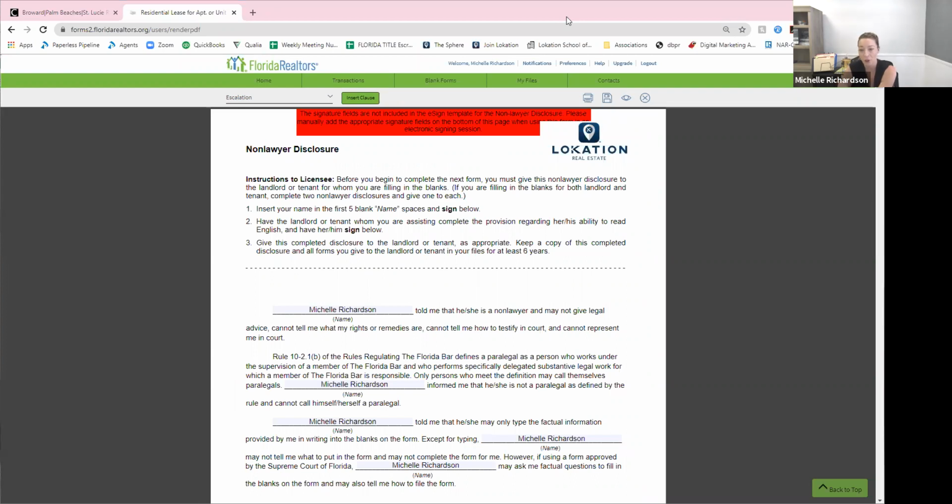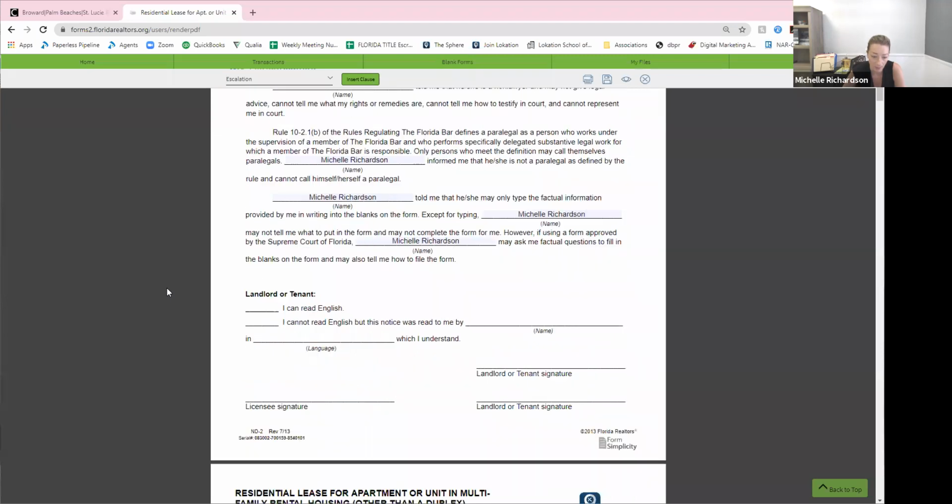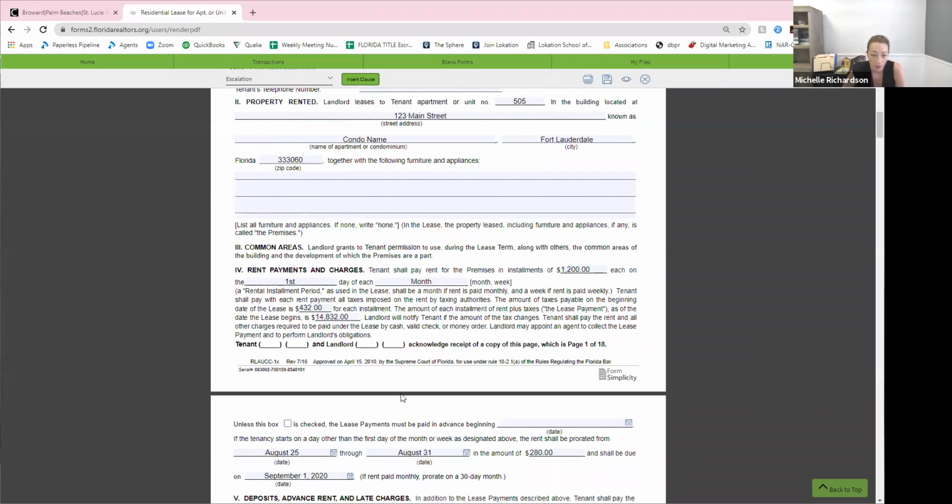Which lease version should you use? The very latest lease, Nita, it says here, revised July 16, and it was approved in 2010. That is the last lease that has been revised. I've heard that there's going to be changes and a new one may come out, most likely not this year, maybe next year, but that's the latest one, so you can use that one. There's another one in there for single family homes as well, so just make sure whatever you are filling out applies to that. So any other questions?